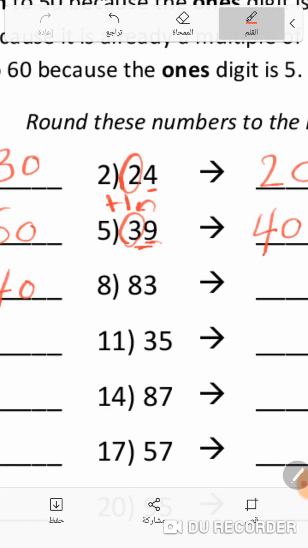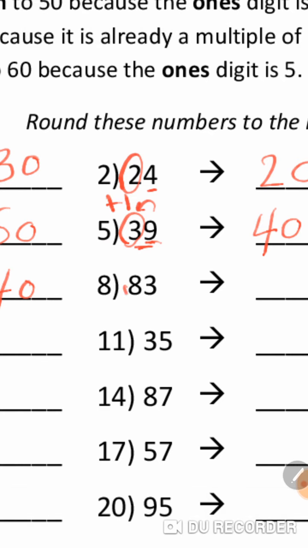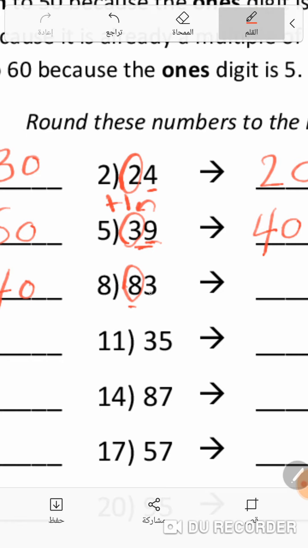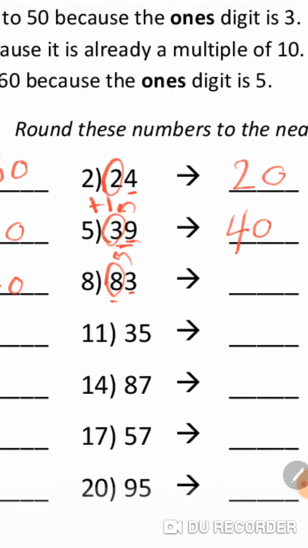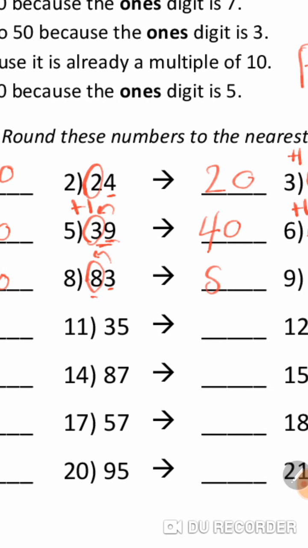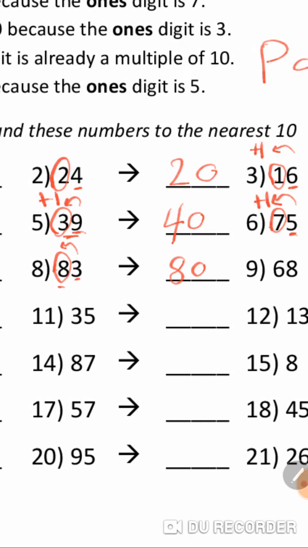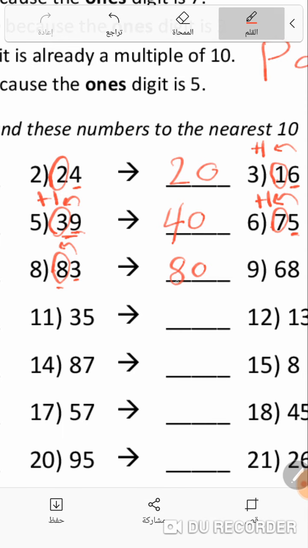83. Round 83 to the nearest 10, which means I will round the number in the tens place, which is 8. 8 will ask the next door number for money. Okay, 3 here, poor or rich? We know that 3 is a poor number, so it will not give anything to the number in the tens place. So 8 is still 8, and say bye bye to the number in the ones place. 83 after rounding to the nearest 10 will be 80.